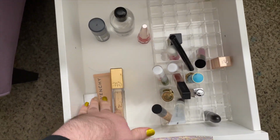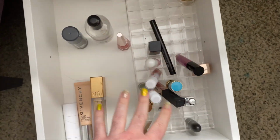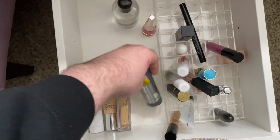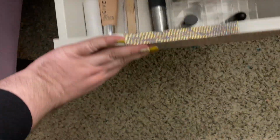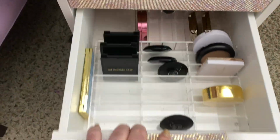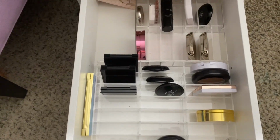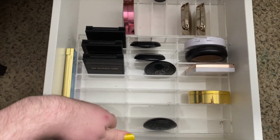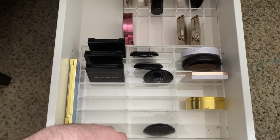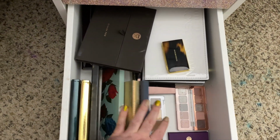We're down to 3 foundations. Like I said, the lips used to be all the way full to the back, so we're going through lips. And I guess we have 4 foundations, although I don't know what I'm going to do with that one yet. Okay, and then cheeks. Again, this is not part of it, so let's not worry about that. I don't even remember what cheek I used. Oh, the Kvd cheek. So we are working our way through, and then highlight. I used the Pat McGrath one, which lives back there with a bunch of other smaller things. And then we didn't use anything from this drawer because this is not my Pat McGrath drawer.